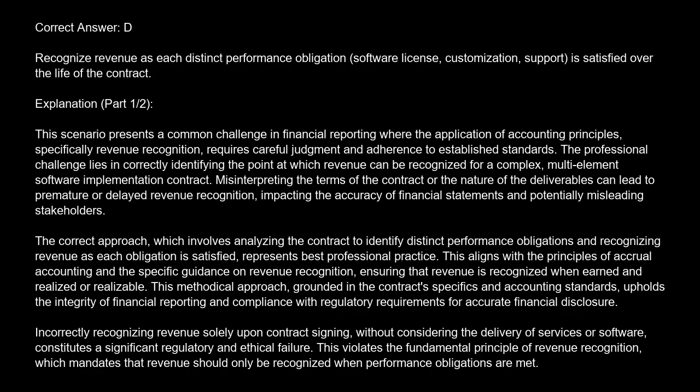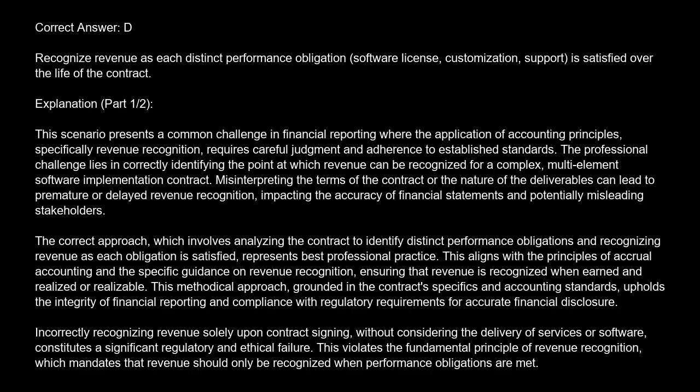Explanation. This scenario presents a common challenge in financial reporting where the application of accounting principles, specifically revenue recognition, requires careful judgment and adherence to established standards. The professional challenge lies in correctly identifying the point at which revenue can be recognized for a complex, multi-element software implementation contract. Misinterpreting the terms of the contract or the nature of the deliverables can lead to premature or delayed revenue recognition, impacting the accuracy of financial statements and potentially misleading stakeholders.